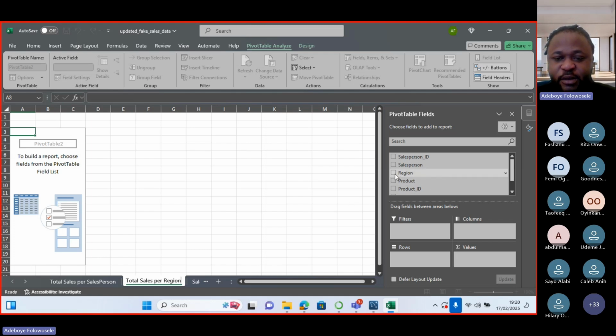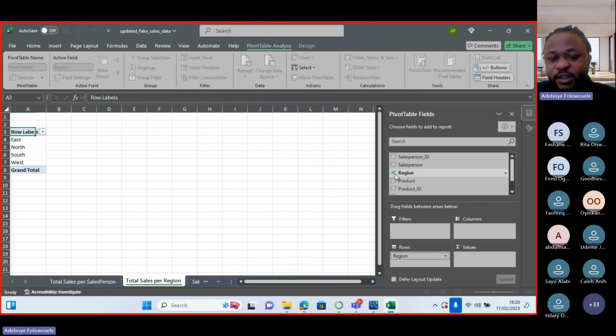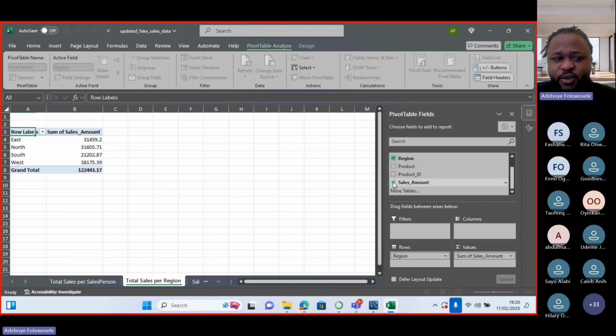So let me click on region now. You can see it has detected it as row. And let me click on the sales amount. So we have the sales amount there.